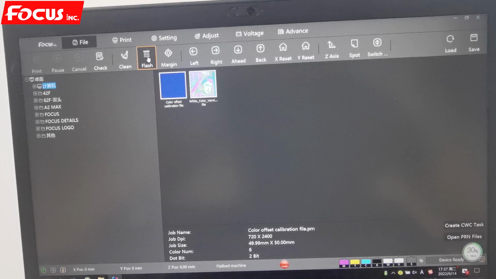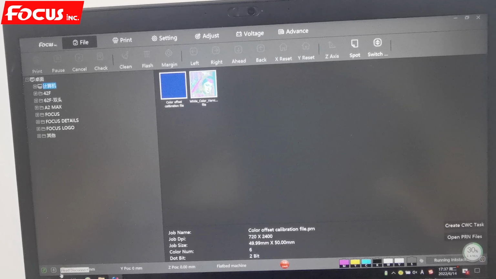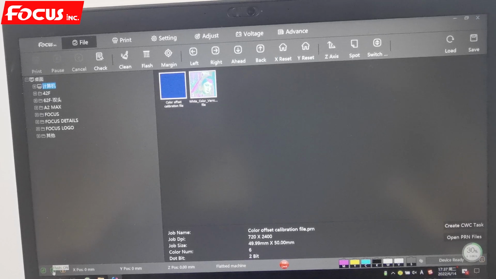And this is for flushing. When we open the flushing, then this light will be on here at the left bottom. When we click on the flushing, then the cap station will be moving down and then holds the waste ink. The print head will start to flush a little bit of ink, only maybe 0.01 milliliter, normally just 5 picoliter or 10 picoliter, to prevent head clog when you have not printed for a long time. It's only used if you just go out for dinner for about 2 or 3 hours, not for long time using. Otherwise, we waste a lot of ink.